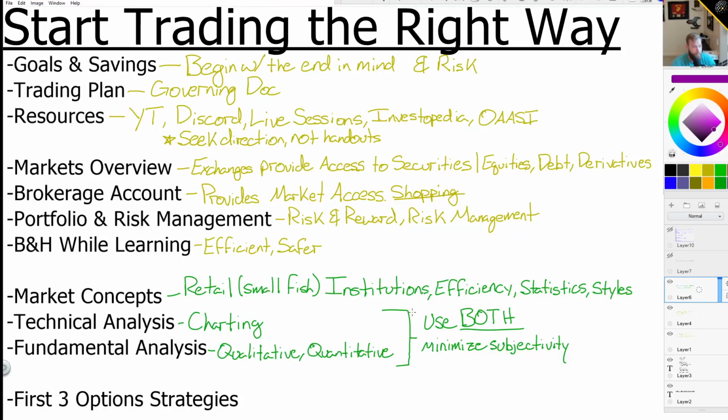Now, the last thing: don't get sucked into this stupid argument of whether technical analysis is better than fundamental analysis or vice versa. It's bullshit. As a retail trader, we're at the very end of the information spectrum. You should use everything at your disposal to make the best possible decisions. You will start to understand what makes the most sense for your trading style. For me, I weight technical and fundamental analysis differently based on what I'm doing. So you'll start to understand a little bit more about that as you practice different strategies.